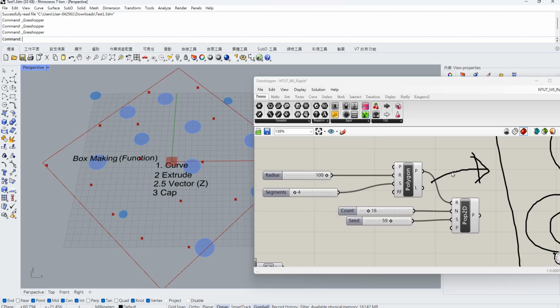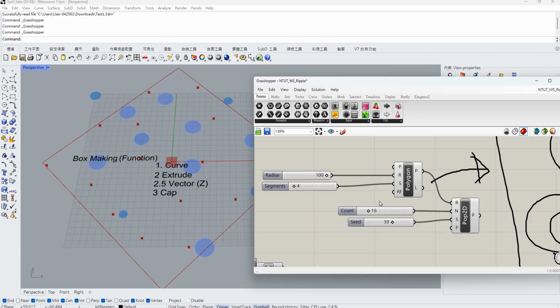But again, I hope through this class you can understand the infrastructure, the wireframe of this little script, so that in the future, when you are going to give instructions to the AI, you know how to split the different function parts and how to give the AI the instructions to help them finish your work. So not just telling them, okay, make this one for me, but splitting the work specifically and giving them specific orders to make the result better and more precise. That will be the future trend for you. Okay.